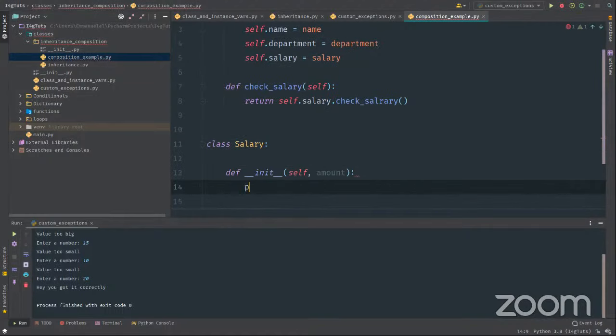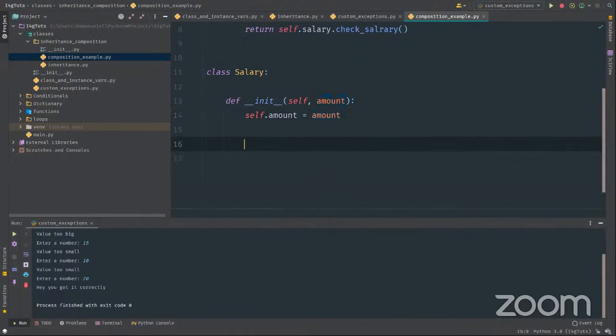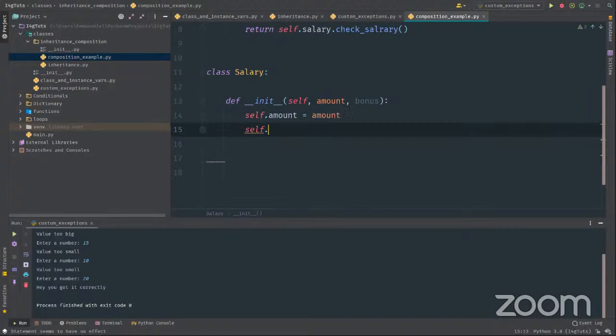So we can now do self.amount equals amount, right? Then we can do bonus. So we can say self.bonus equals bonus.